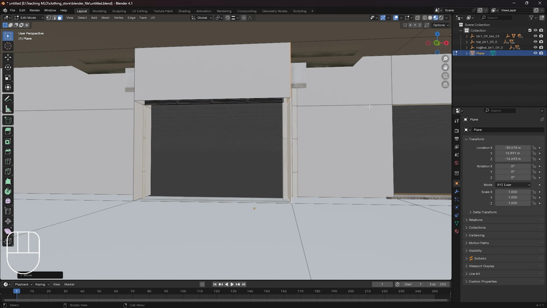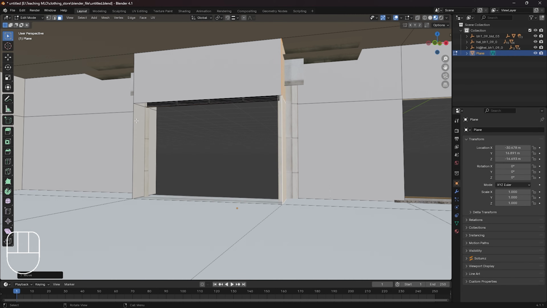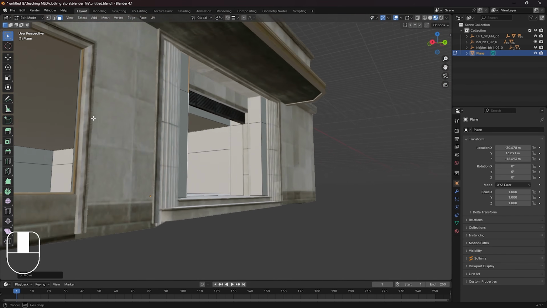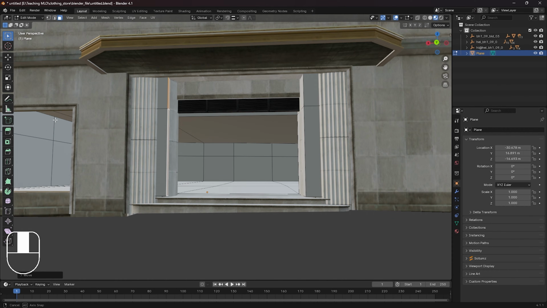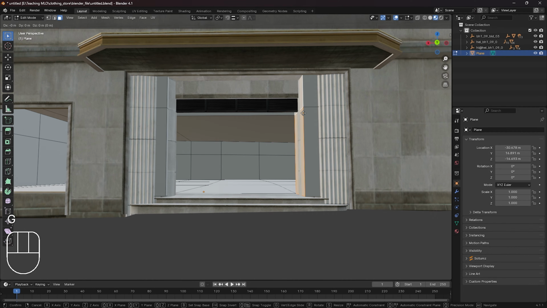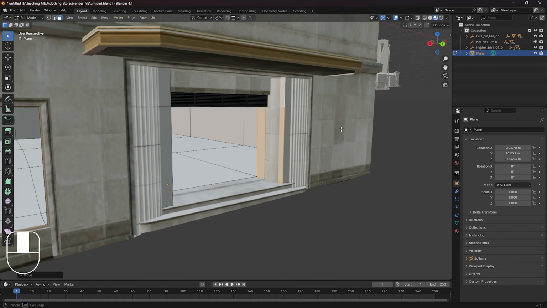What I need to do is create another loop cut so I can move this forward. But let's just get these two faces and just move them for now this way. I think that's far enough.